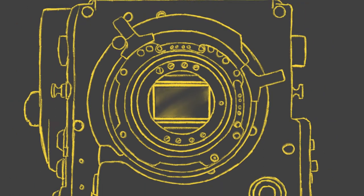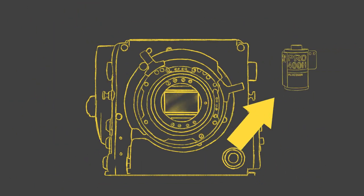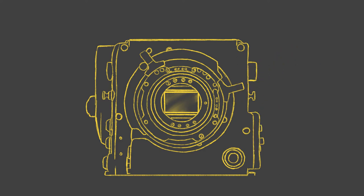Fast forward to the digital era. The whole talk of film stock isn't quite as different from digital as you think. It's very important to look at camera sensors as film stock, except unlike with film, digital cameras have their film stock built in and aren't swappable.